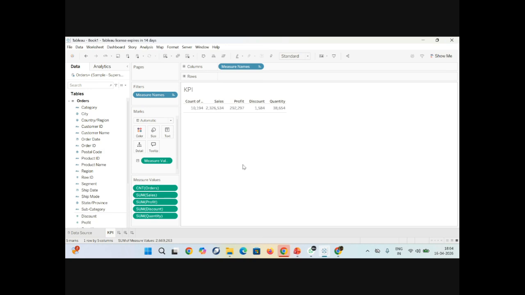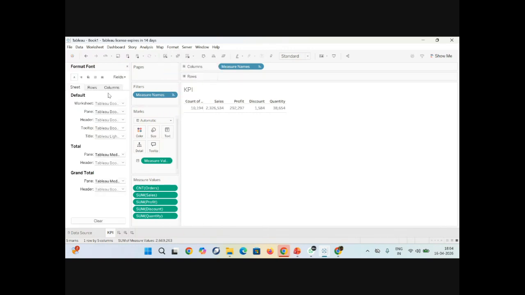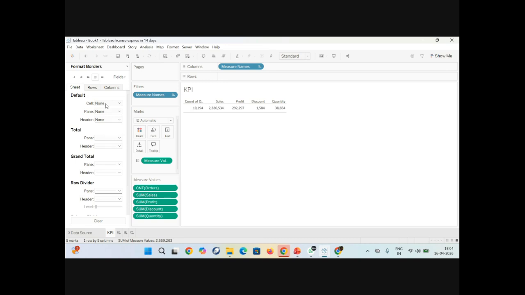Formatting is important, so the look and feel should be very good. So I just go to Format. Here we have the option to change the font color, font family, everything. So I just take Calibri, and then I make some borders.